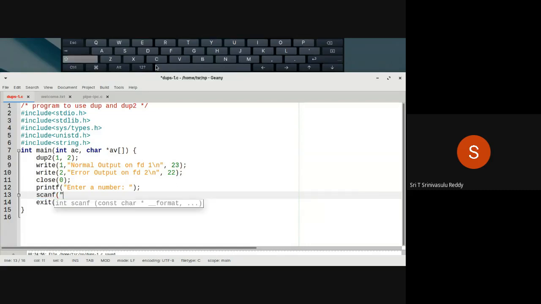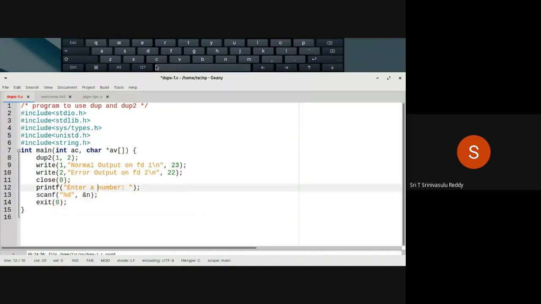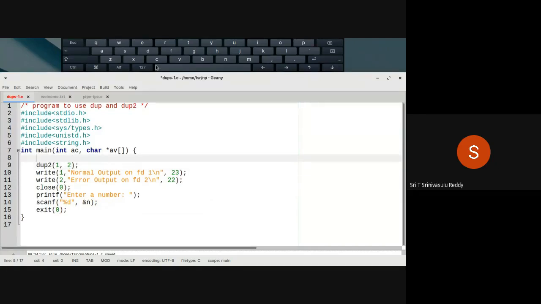Right? You try to read something, %d, comma, some variable you require naturally, ampersand, address of n, which you need to declare naturally. Like this.